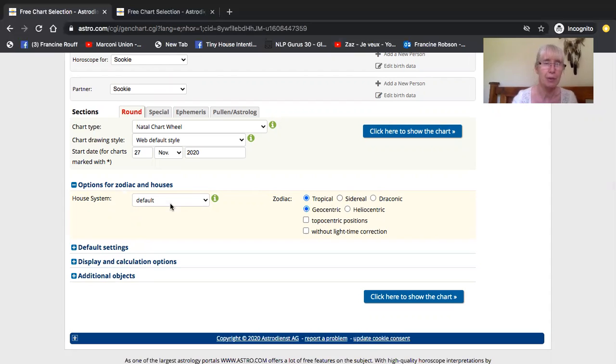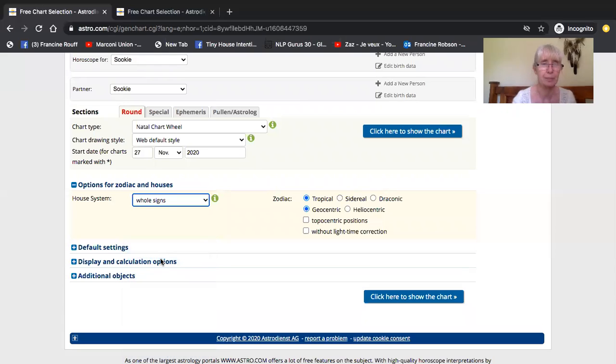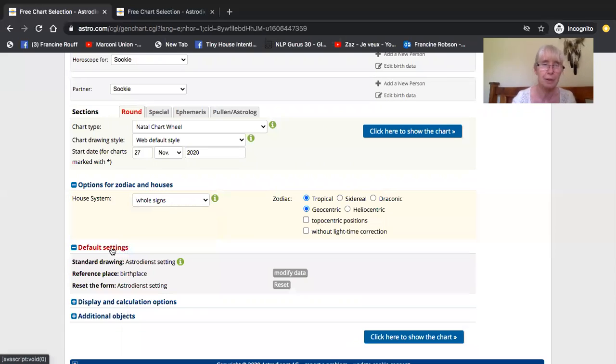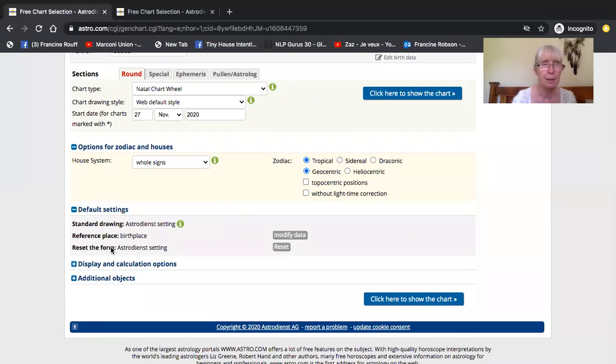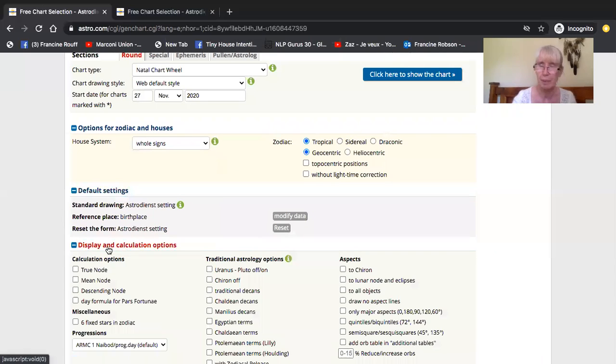Then you have the house system. I need whole signs, that's the one I'm using. Then you have default settings, standard drawings, and display.